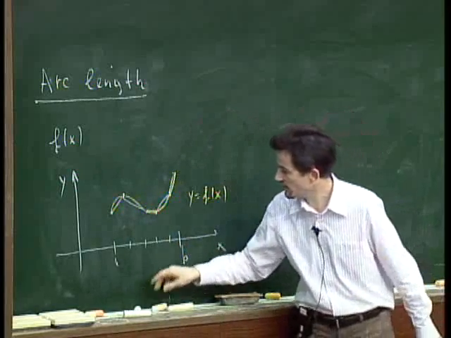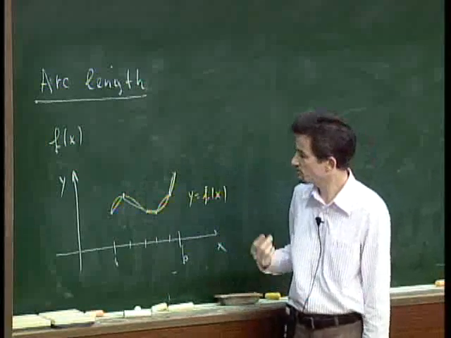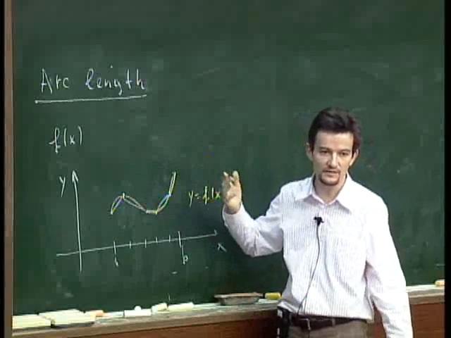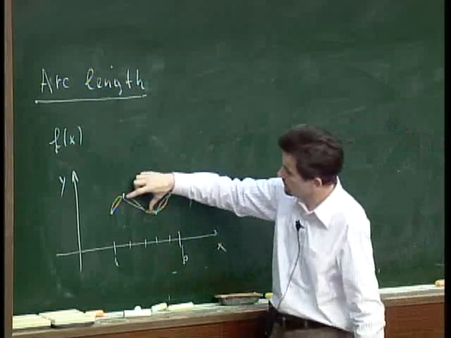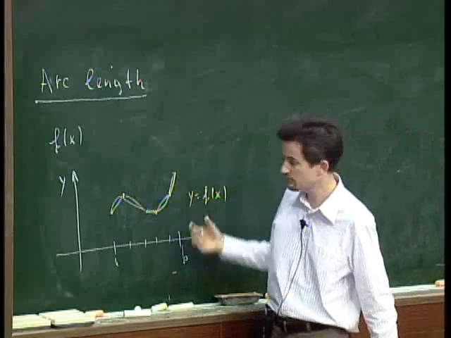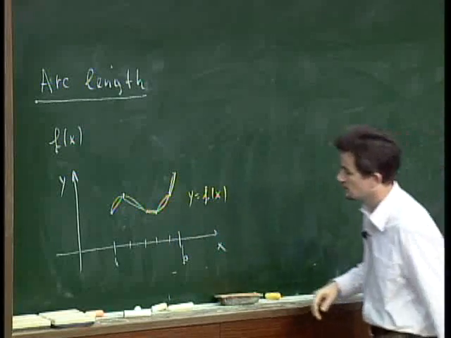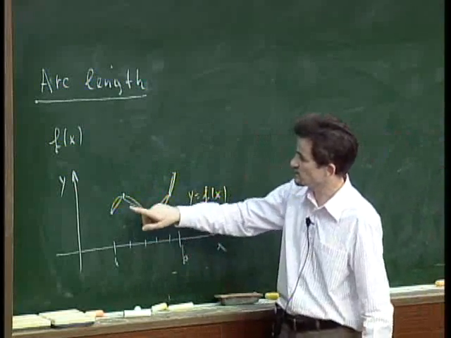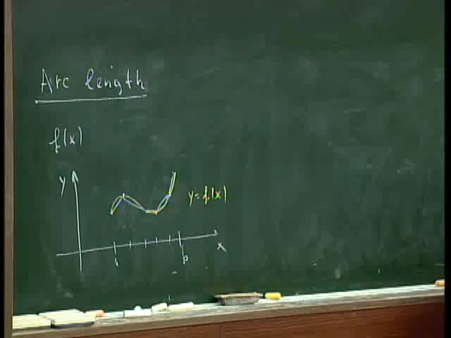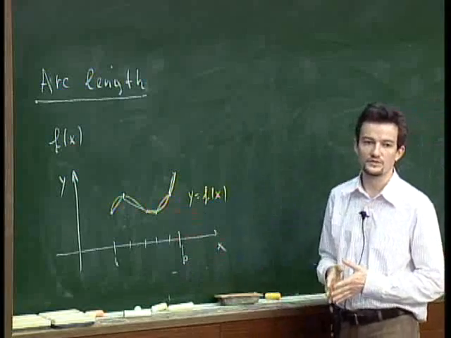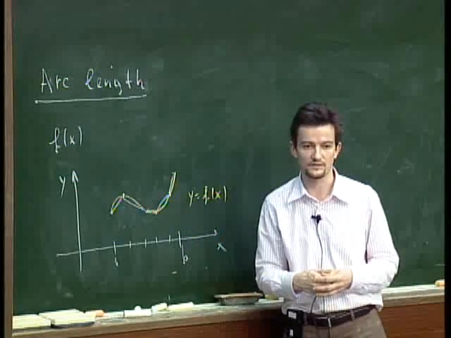So on every subinterval, we will approximate the given function by a line, and we will compute the length of the line, something which is easy, trivial, because we can use the theorem of Pythagoras for this, in order to approximate the length of this line here. And then we make the subdivision smaller and smaller, so it's always the same approach. Such a set of lines which is connected like this is called a polygon. So we will compute the length of the polygon instead of computing the length of the curve, and then we will make the subdivision smaller and smaller.